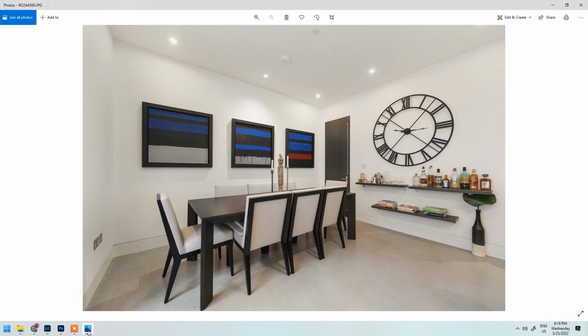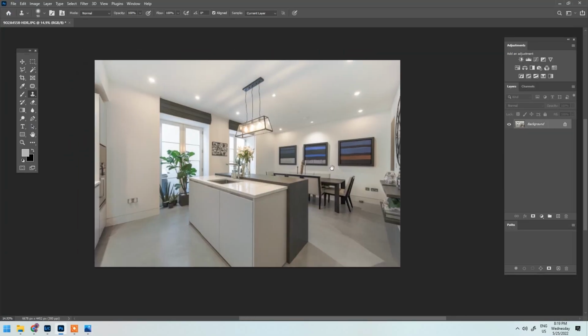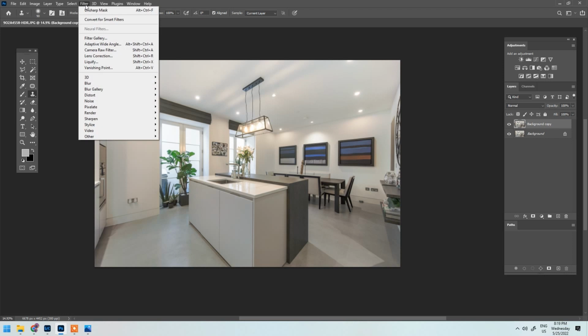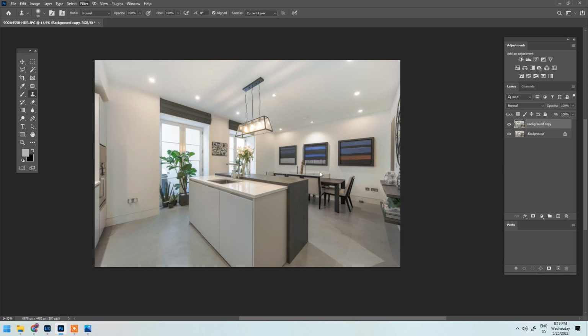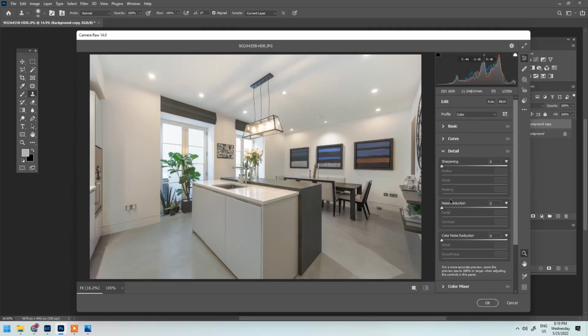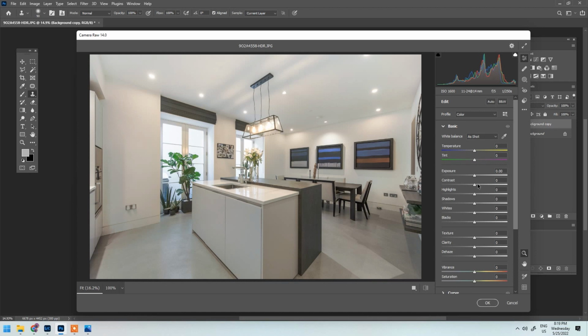So let's do it. To remove this haziness, we can take the duplicate of the background layer and then go to filter, camera filter. From here, go to the basic panel and then slightly increase the contrast. You can see that tab increased, and now if you look, the haziness is getting removed from this image. So we have to apply it accordingly, and then slight blacks and shadows will work.